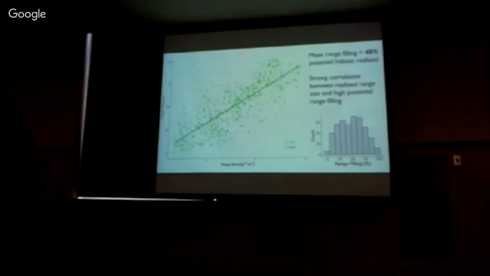Why do these species not fill up this potential area? And there's many different reasons why that could be. This could be because of dispersal, as we talked about earlier, but it could also be due to competition. And so we want to be able to disentangle this a little bit to see if dispersal is driving underfilling of ranges. And so the way that we're going to do that is look at the shapes of ranges.